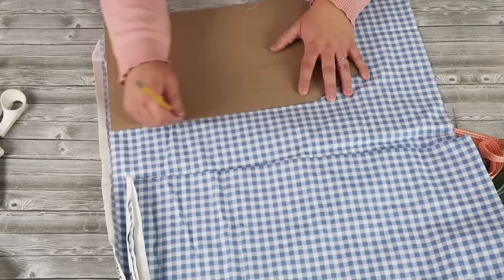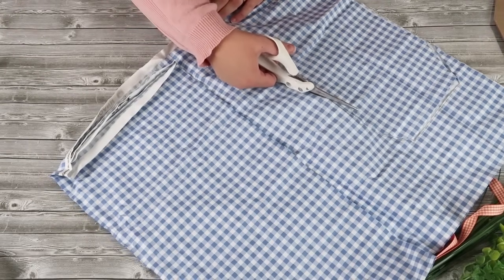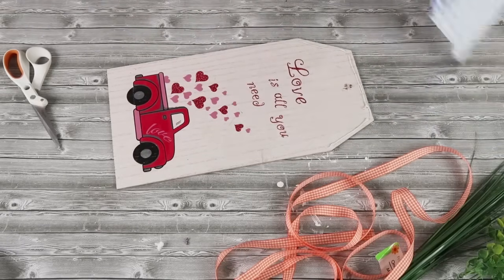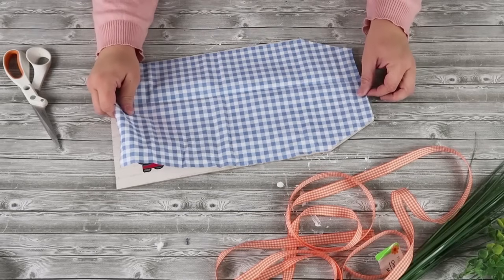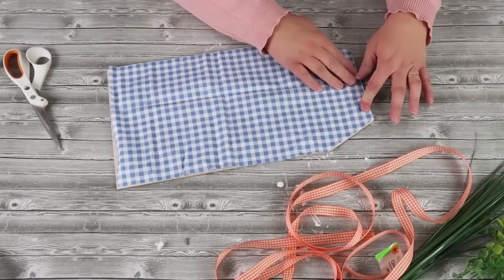I always like to clean up the back sides of my projects because that's when it looks more store purchased versus it being that you made it from the Dollar Tree, if you know what I mean. So I'm just taking some of this really cute blue and white gingham fabric that I had on hand, and I'm going to cover up that sign that's talking about Valentine's Day because this is for spring.